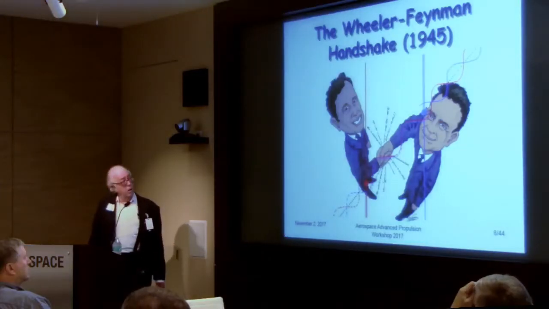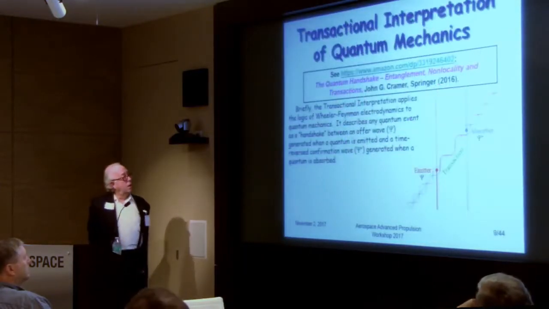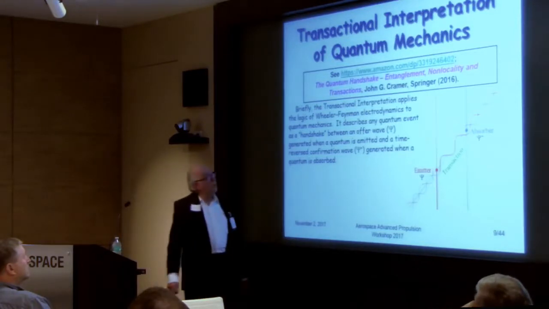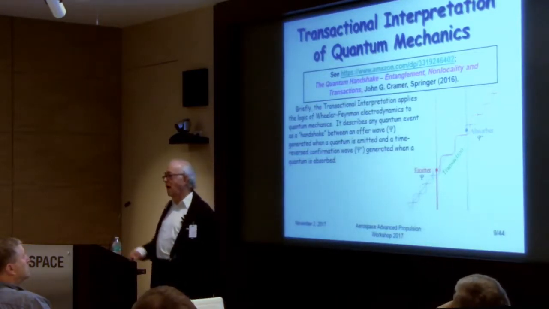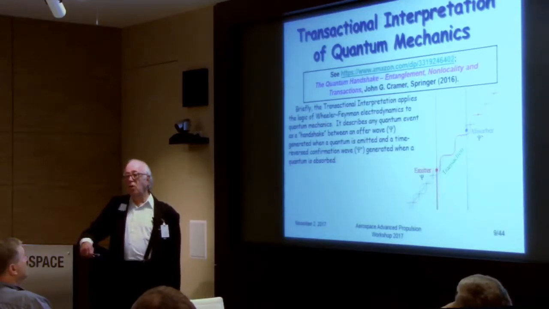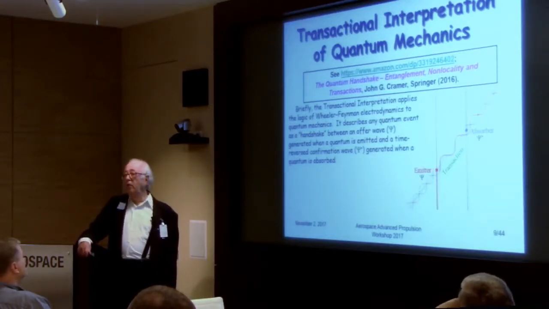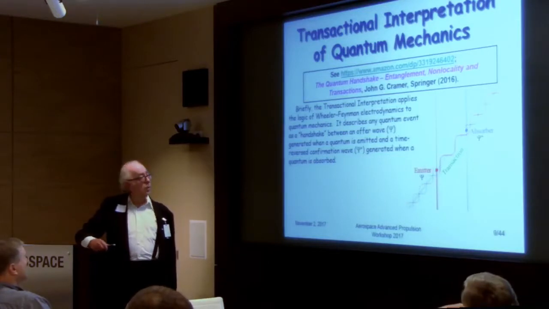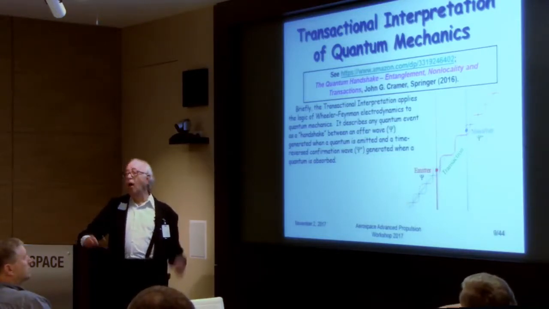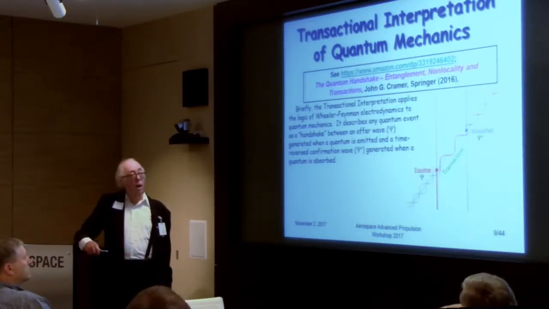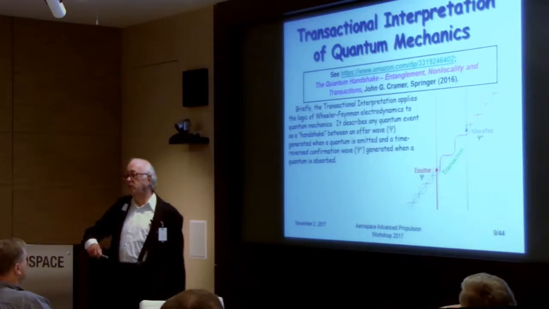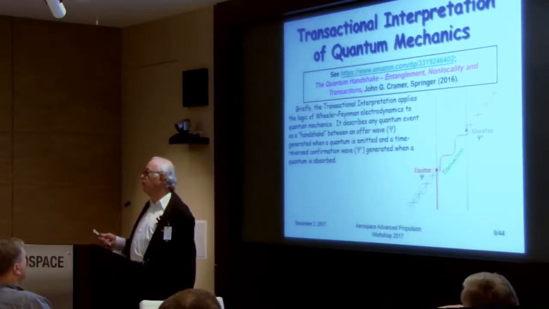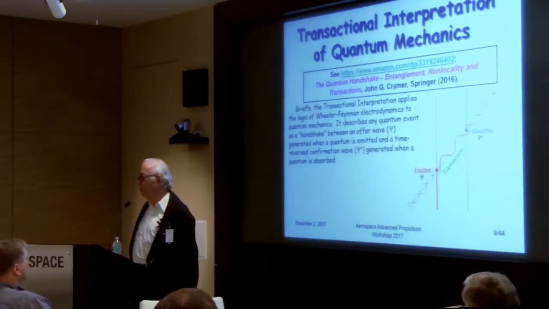Now, this is where I come into the act. In the early 80s, I realized that you could apply this kind of Wheeler-Feynman logic to quantum mechanics as well. Quantum mechanics has all of these wave functions psi in the formalism, and also the wave function psi star. They're always there together. What is it you do to a wave function when you take its complex conjugate? Well, what you basically do is reverse the direction of time and make it run in the other direction.